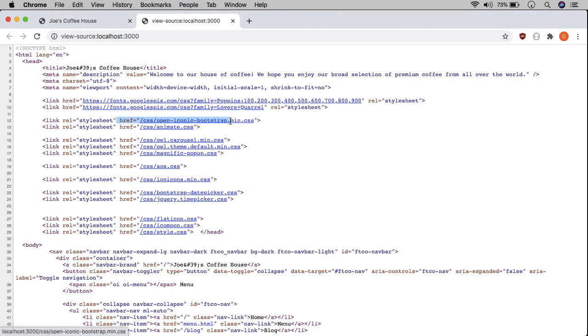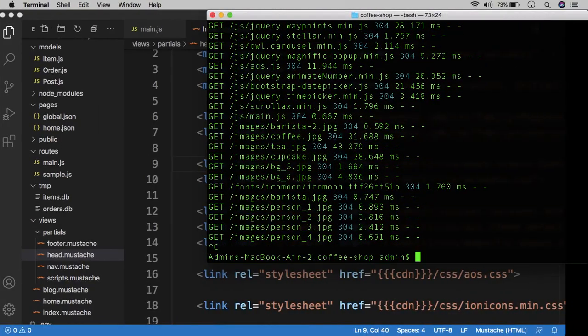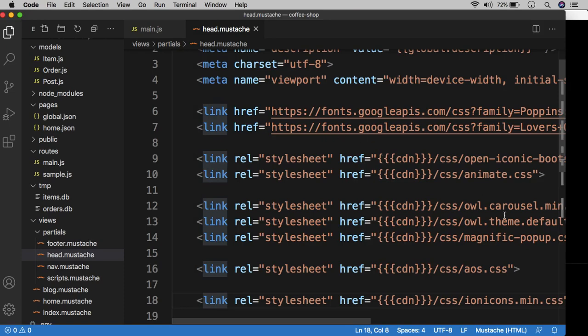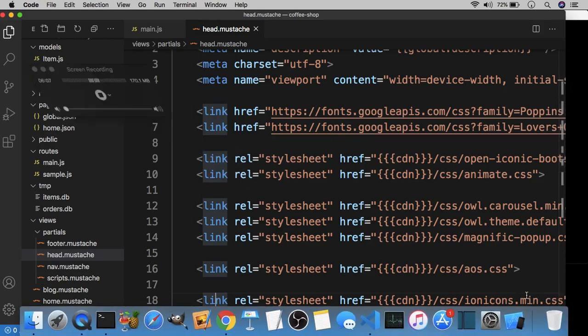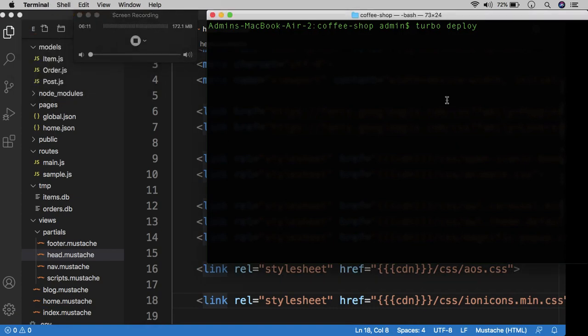same. Nothing's going to be different because we're loading this from localhost, so there is no CDN on localhost. However, when I deploy to the server, the CDN will be provided to us by the context, and then this will then show up directly as the CDN URL. So I'm going to deploy this to the server and pause the video while it's going up.